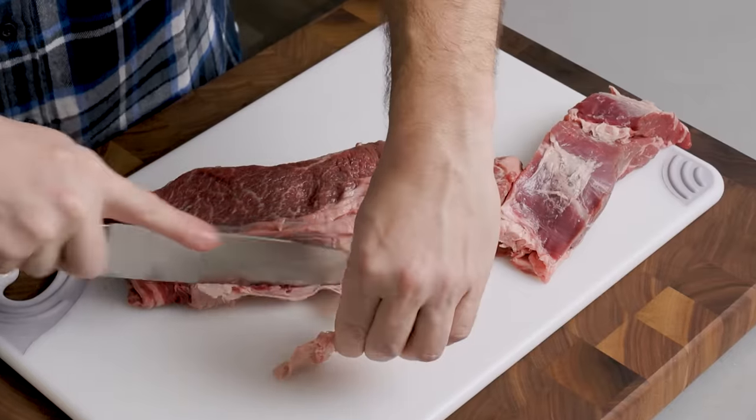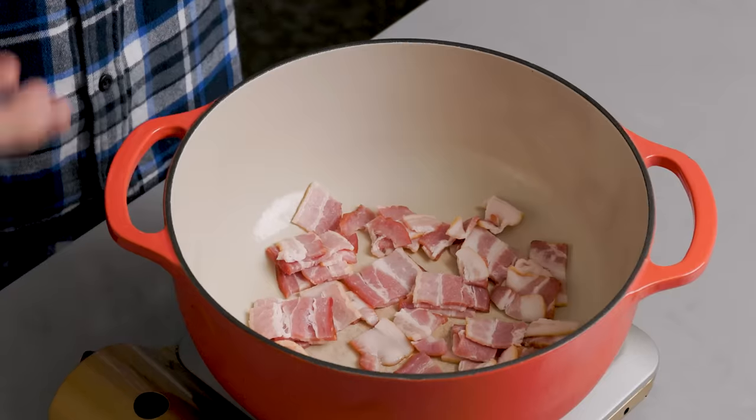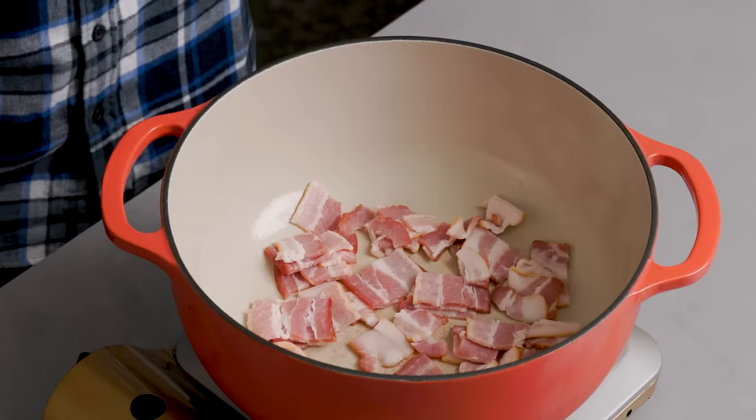Couldn't you also use some of the beef fat that you threw away for people who can't have pork? Absolutely. Yeah, you can use the beef fat. And to be honest with you, there's so much fat in that beef, you don't even need it. You just sear it, it's all beef, all the fat's gonna start going into it. This adds a nice flavor to it though, and I think it's worth it.